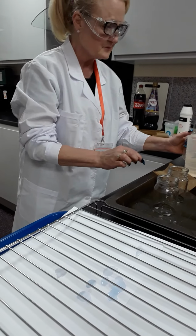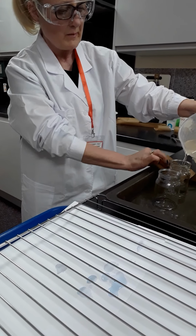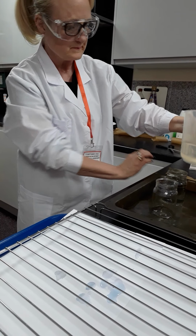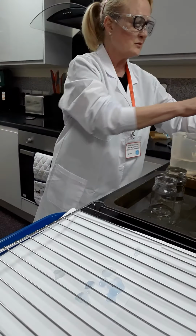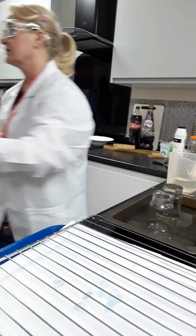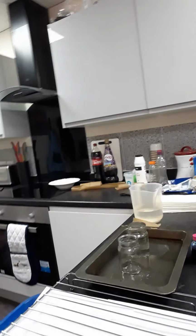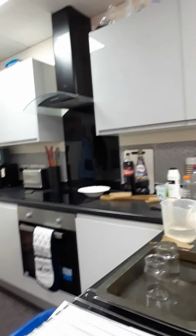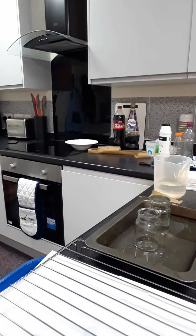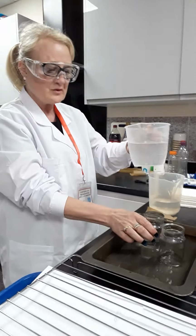She's going to put the red or the hot water at the top and the cold at the bottom. Right, if it's not warm enough, put a bit more hot water in. Well, that's the cold, so we'll put the cold in first. Let's check that's warm enough. Try a bit more hot water. We don't want it scalding. We just want it warm enough to get what we want to achieve here. Yeah, that should be fine. Right, so that's going to go on the bottom, yeah? Yeah.